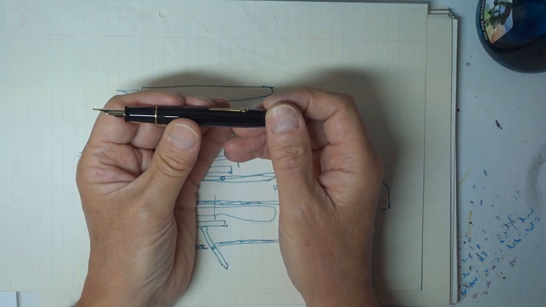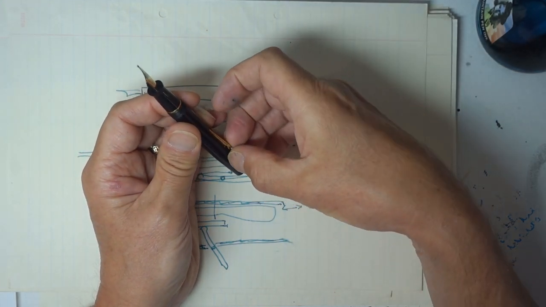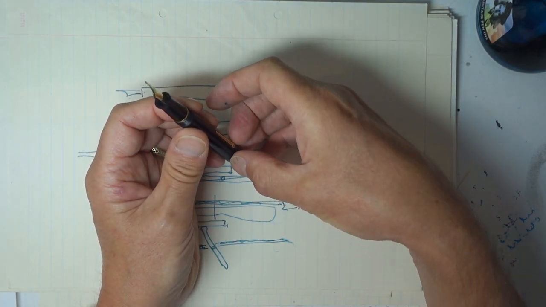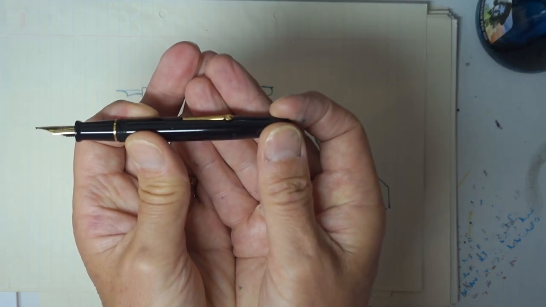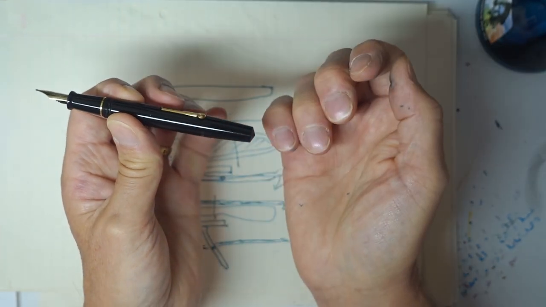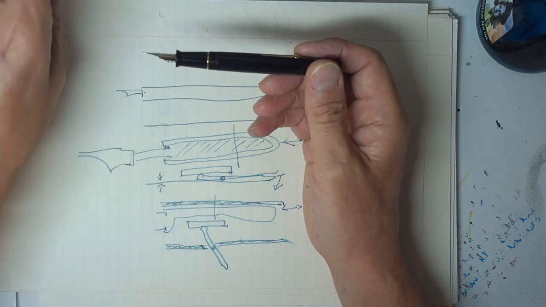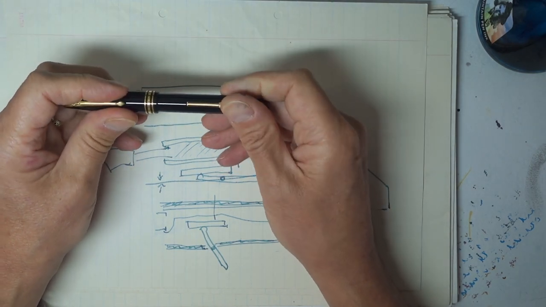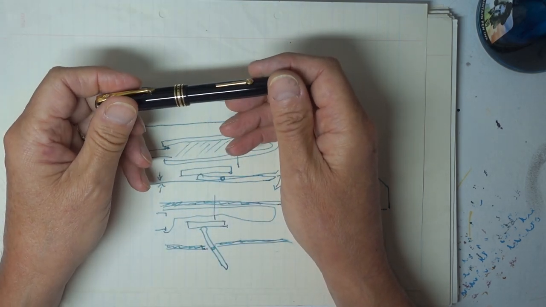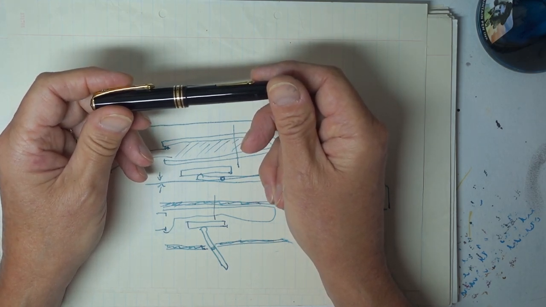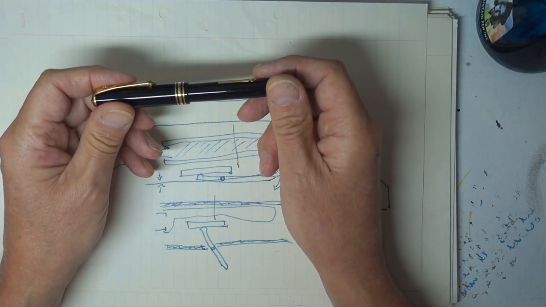So his question was is the lever too flimsy? No I don't think so. The other question was does it stick out and project out? No it doesn't, you can see there if I pull it out slightly it flicks straight back in. Now sometimes it doesn't flick entirely back in like that, but in fact it's actually moved back into place again. So I would say no, the lever fill mechanism is not a cause for concern. I would say I'm perfectly happy with it myself. If you are a bit more energetic with your pen and you want to really yank the lever open, maybe it will be a bit flimsy in that case, but I don't think you should have a problem with this. I think this is robust enough for me certainly, it should be for anyone really.